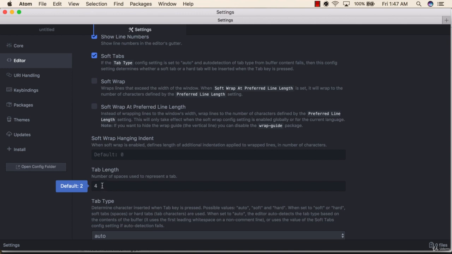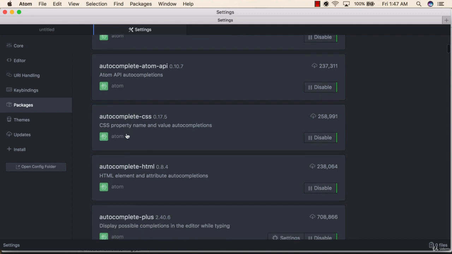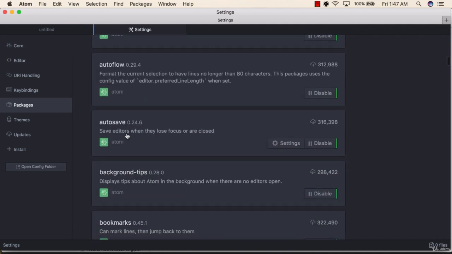And just one more thing I want to do before moving on is enabling autosave. So we'll go back to Package, and this will be very convenient in our code since it would keep us from having to save our code every time we need to run it. So what we'll do is inside of Core Packages, scroll down till you find Autosave. Right over here. And make sure that you enable it. I already have it enabled. Alright, and that concludes the installation section.